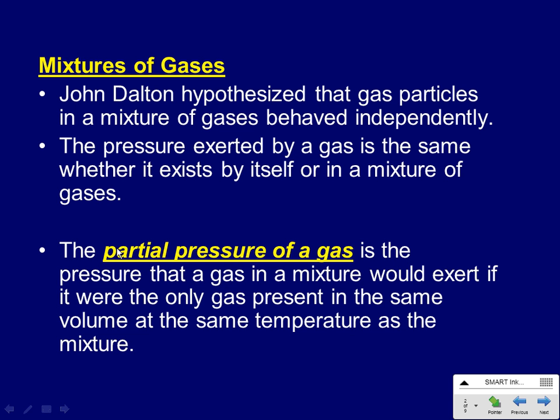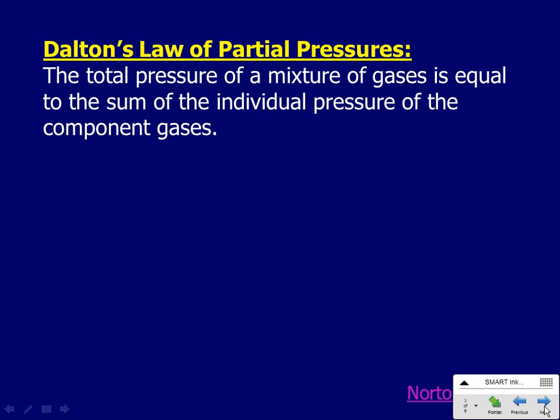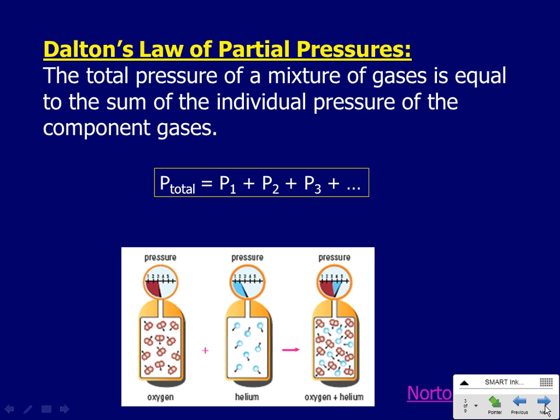If each gas exerts its own little pressure, whether it's alone or not, we can divide up a mixture of gases into its own little fraction of the pressure. That eventually results in the overall pressure that we experience. So a partial pressure is that individual pressure that a gas would be exerting on a surface if it were by itself. So we could then analyze something like air. Actually, we'll write down Dalton's law of partial pressures first, and then we'll analyze air as a mixture of gases.